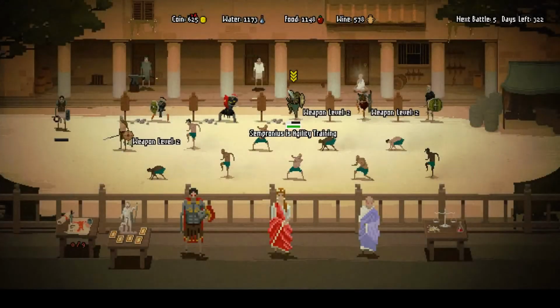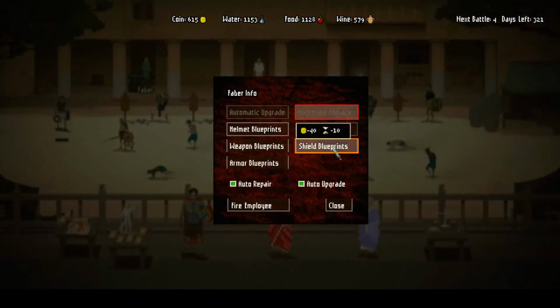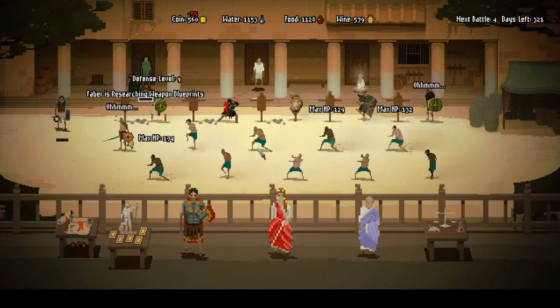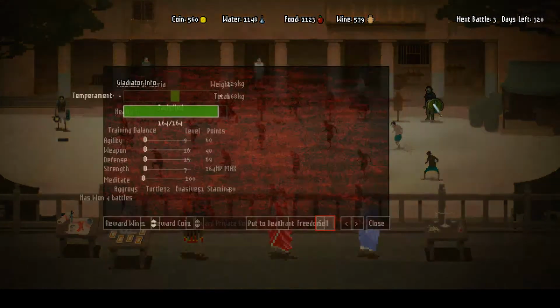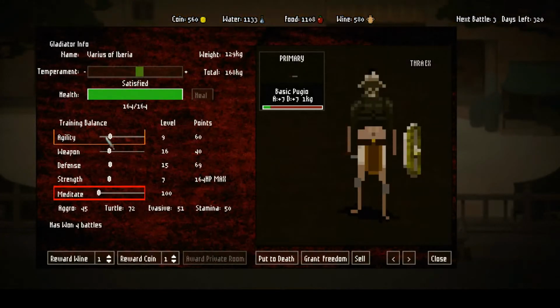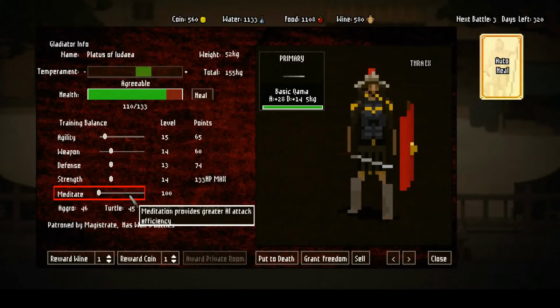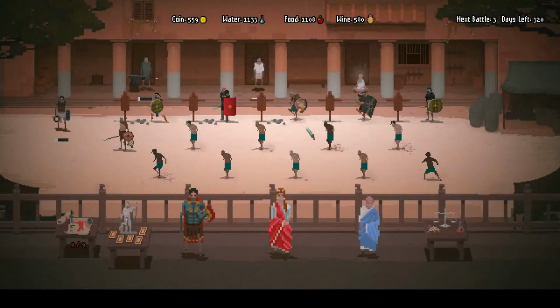Next is going to be evasive roll. We've done that. Faber, I would like you to start cheapening my... we're going to do weapons, because that's going to be what most of these people are going to do. We're going to need to check out you, sir. You need to ease up on the meditating, because you are done. Do you need a heal? You do need a heal. Everybody else seems to be in mint condition here.